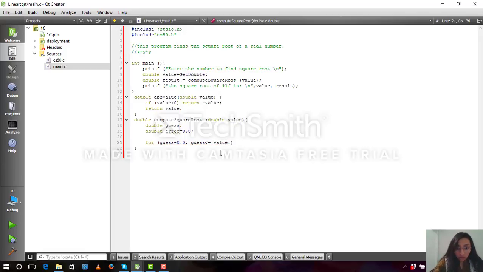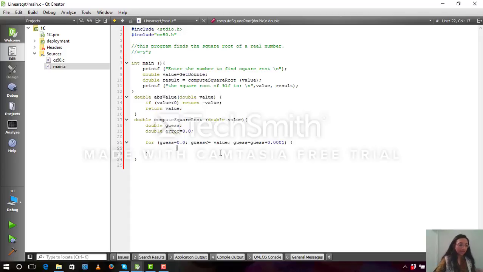If it is not equal to or less than the value, then it will increment the guess by a very small variation, suppose 0.0001. So it will increment the guess by 0.0001.